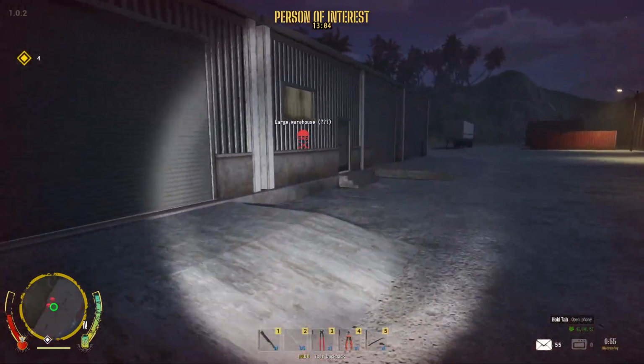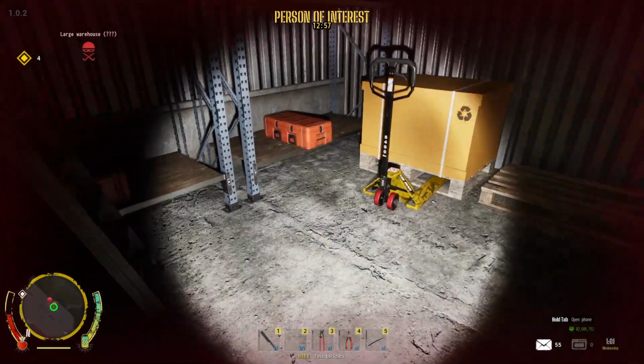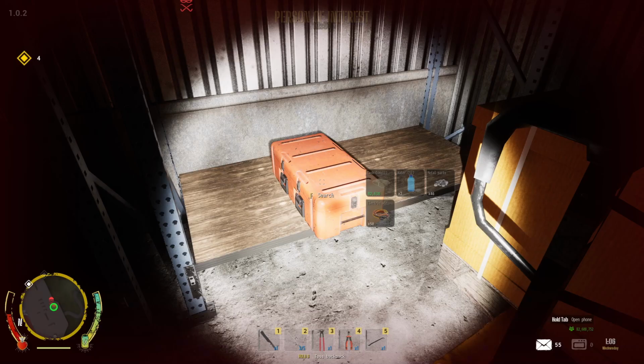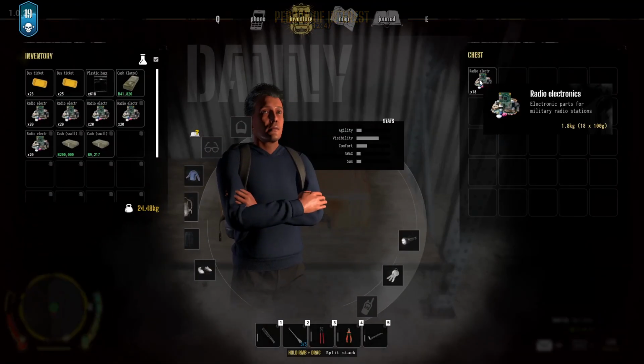The thing with this is, you are not going to get too many of them. You might get like 60 or 70 or something like that. And you need hundreds and hundreds of them. So what you need to do is wait a couple of in-game days, go back and see if they have refreshed, because they will refresh, it just takes a little bit of time. And you can only access these warehouses through the night.